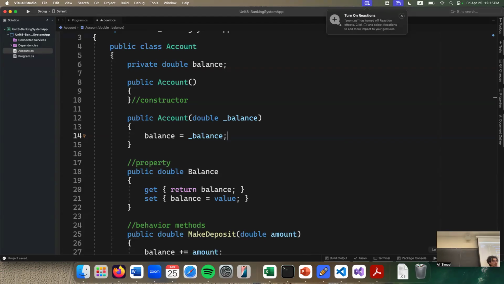That's one case. The other case is that the customer has an account in the system and you've stored it in the database, then you connect to the database and read the information. In that case, the balance already exists. So when you read that information, you want to directly store it. That's the difference here.